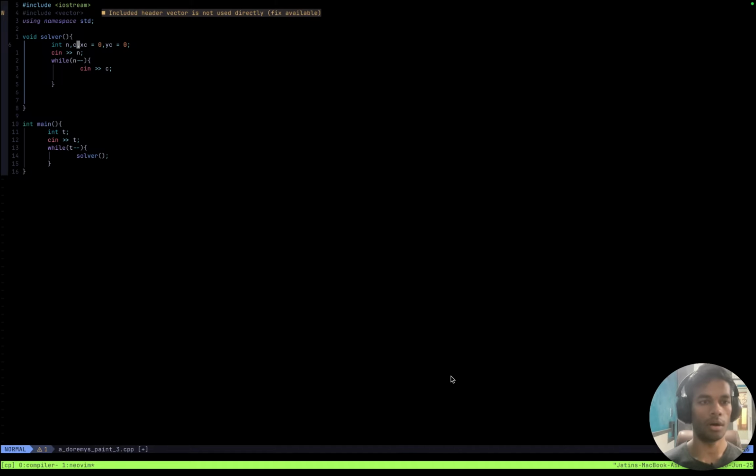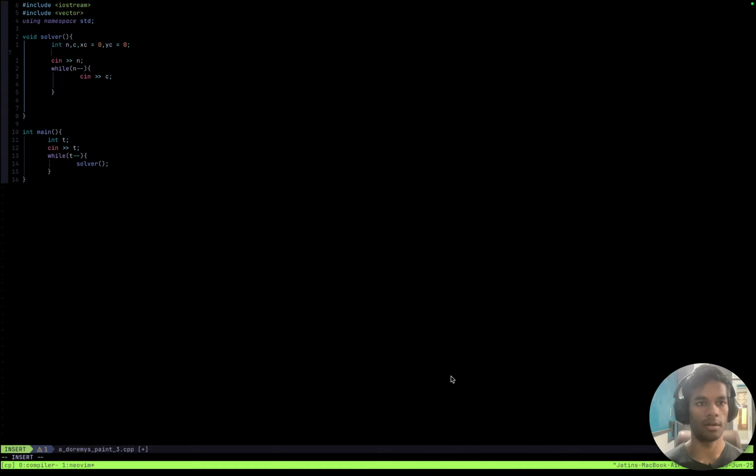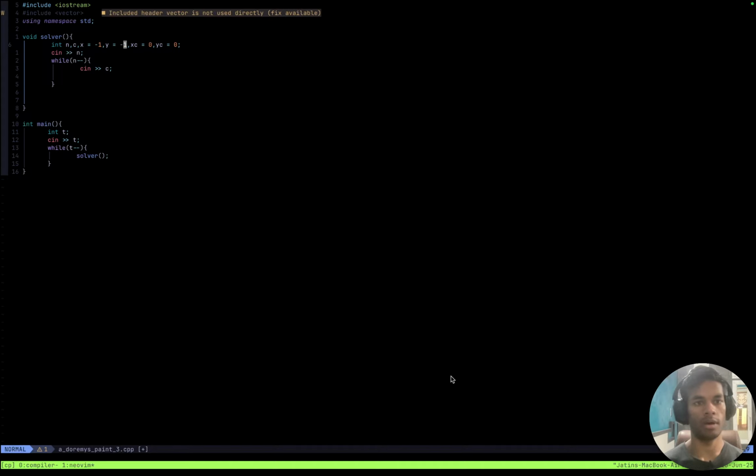So how would I go about doing that? Let's say I have x comma y, and x will be equal to -1 because I am never going to see -1, and y is also equal to -1, because all the numbers in the integer are positive numbers, right?